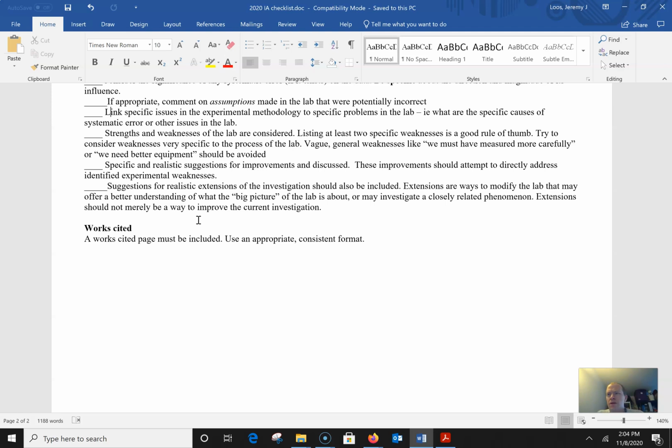And then we also need to talk about extensions, which is a different thing. It's what could we do an experiment on that is related, to shed more light, not necessarily on the specific RQ that you asked, but maybe a closely related RQ. How could this experiment be expanded? Is there another tangent you could take it off into? So we want to mention both ways to improve the experiment that we did, and then possibly slightly different experiments to shed new light or get a bigger picture of everything.